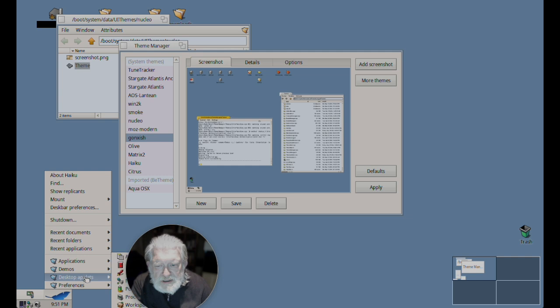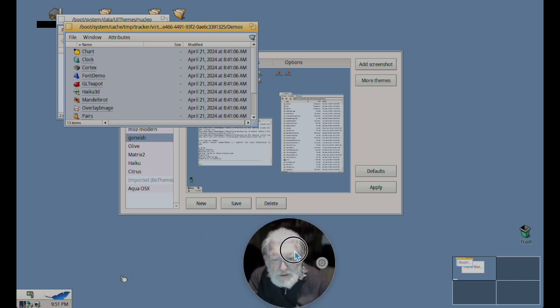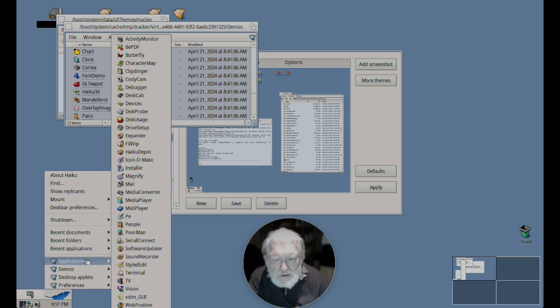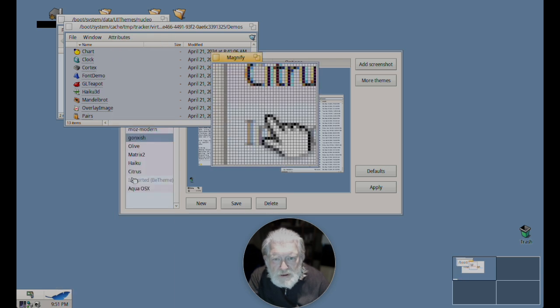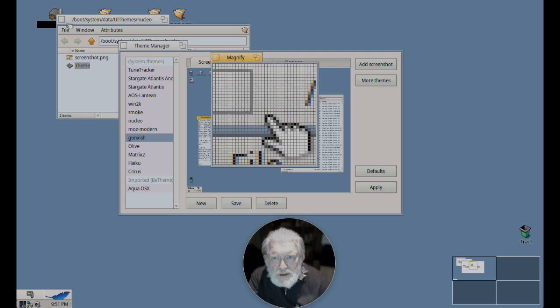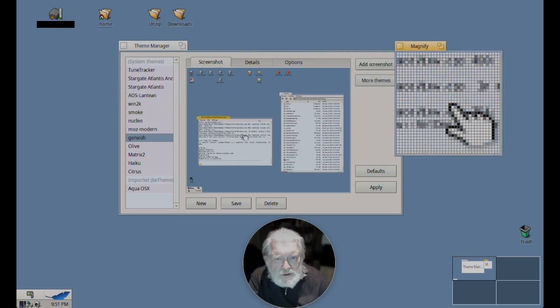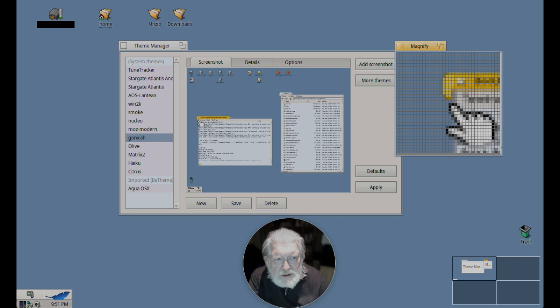Let's see. Magnify, where are you? Okay. You see, but it doesn't affect the desk bar at all.